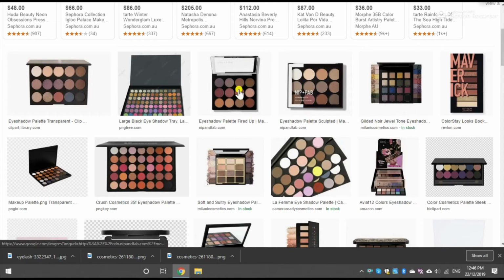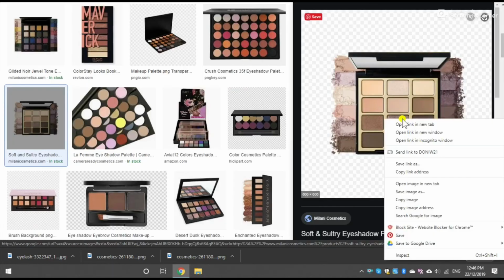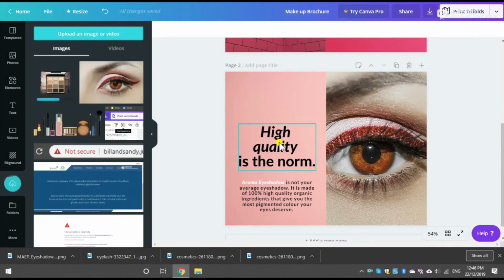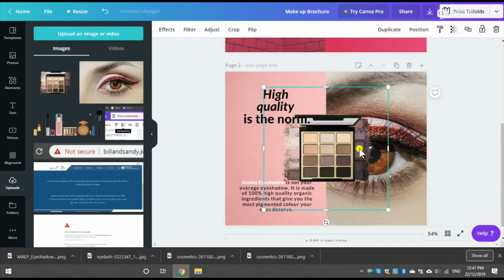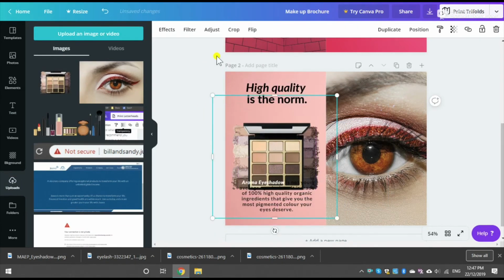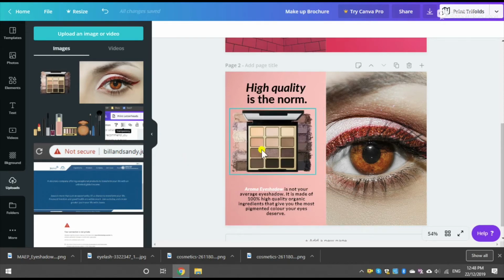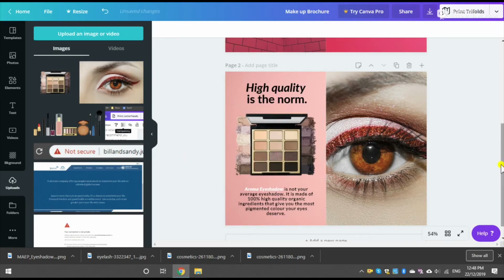However, I'm doing this just for the sake of this tutorial. Okay, so the inside is ready.